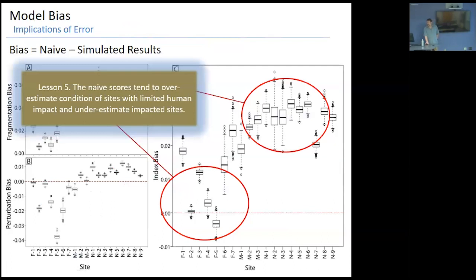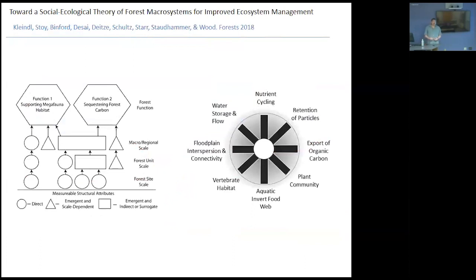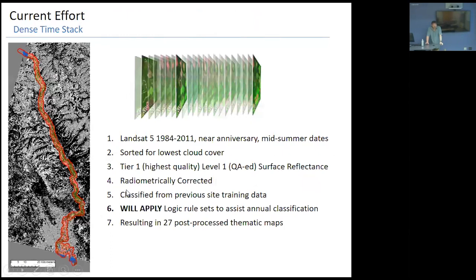Those are important lessons as we move into the next component — basically where I am now, right at the rough edge of my work. I've been trying to capture this pulsating dynamics and what that means, how we measure it, and apply it across spatial components. For simplicity I'm still sticking with those two metrics, but since January I've been building dense time stacks of Landsat imagery using near-anniversary dates in midsummer, only Landsat 5 between 1984 and 2011 — after Landsat 5 went down the sensor changes required more coding than I wanted to get into. That's 27 years of data.